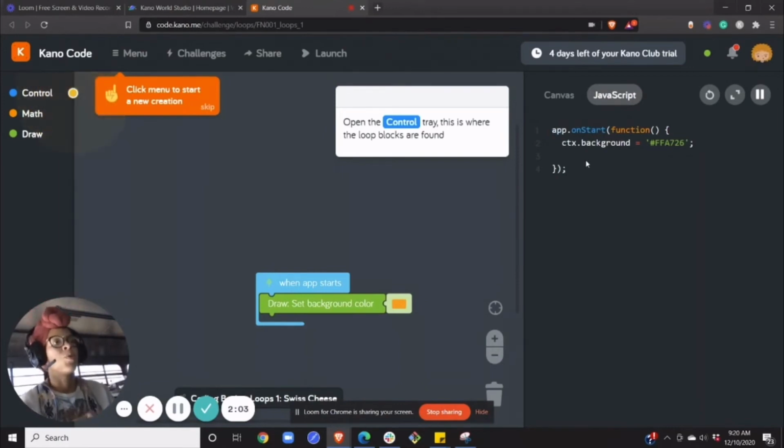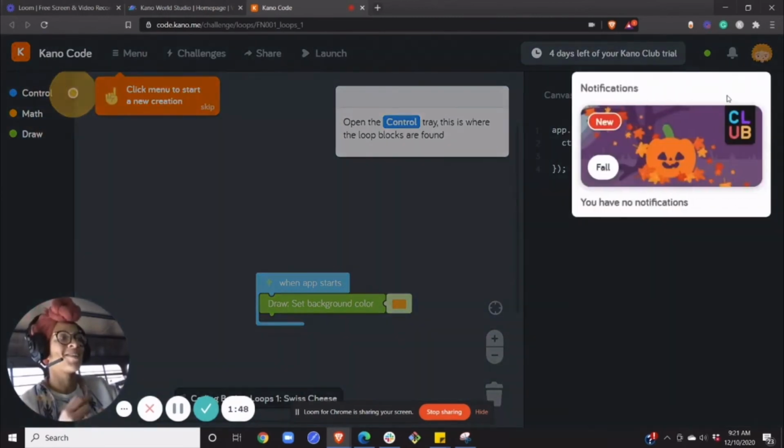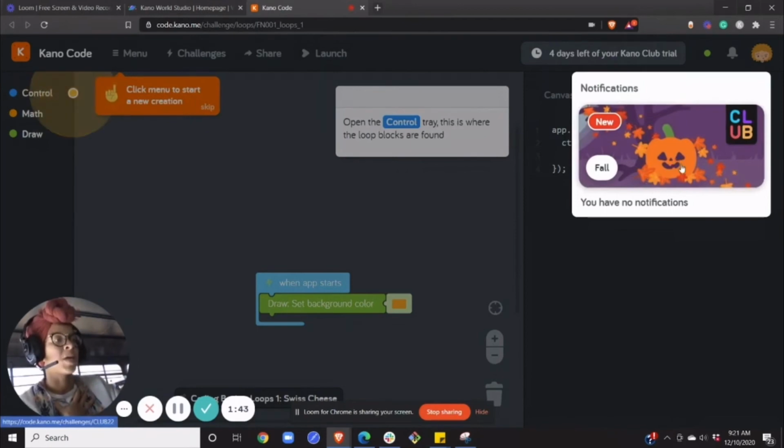So the challenges do get a little more complex, and once it gets a little more complex, having that JavaScript area to pull up is going to be really cool for older kids. And I say older kids, but Lincoln loves having this open too while he's coding, so it just makes them feel like they're really coding. Oh, and this is the Halloween notification.